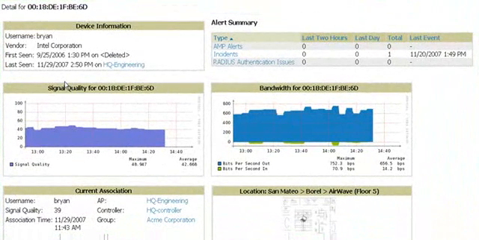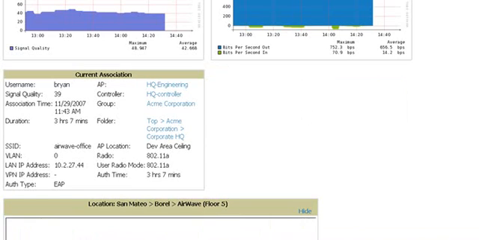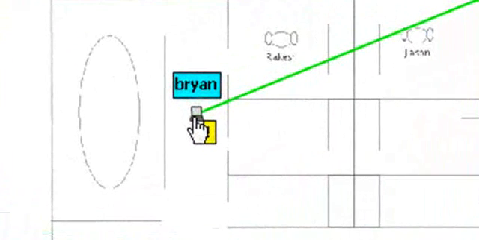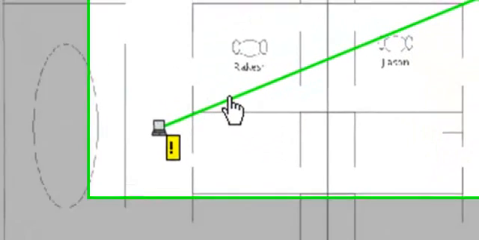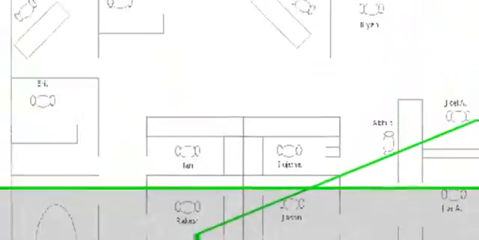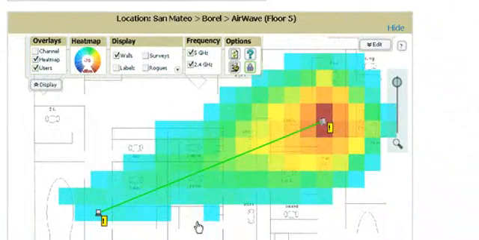From this page, you can clearly see things like the end user's client signal, their individual wireless bandwidth utilization information, details about their current association, including their physical location. You can actually see a map, and if we go ahead and click on this map, we can get a much more detailed view of where that particular client is on the map, how well they are connected to the access point, what PHY mode they're using to connect to the access point, and other details about their connection history, including being able to go in and display things like a heat map to understand if there's coverage concerns or not.